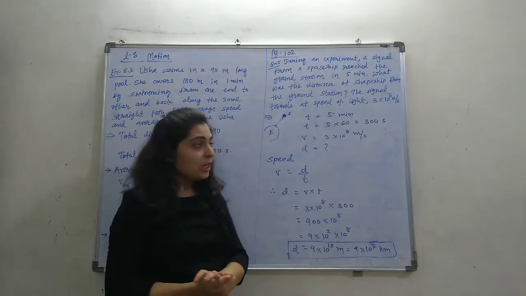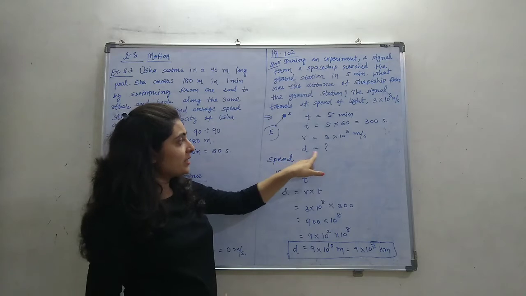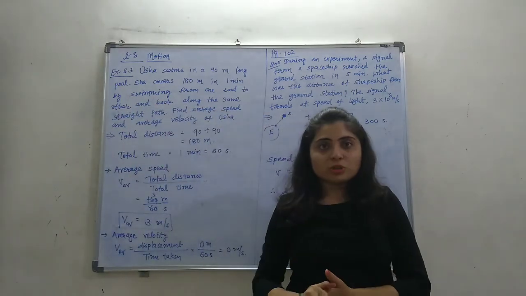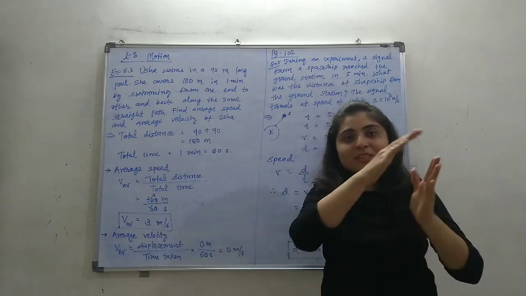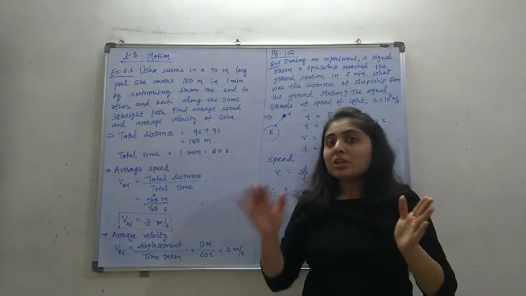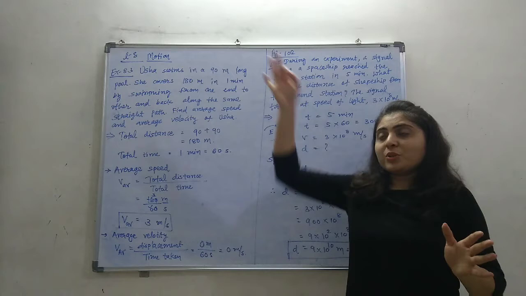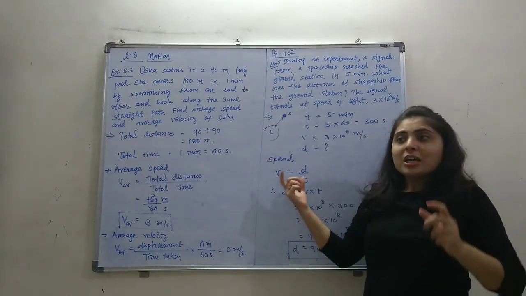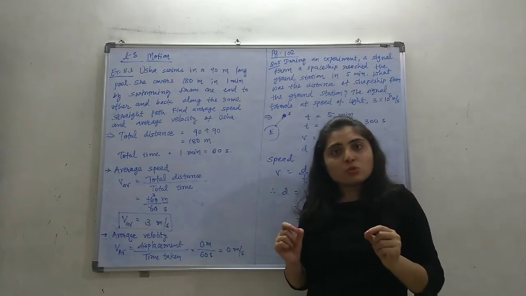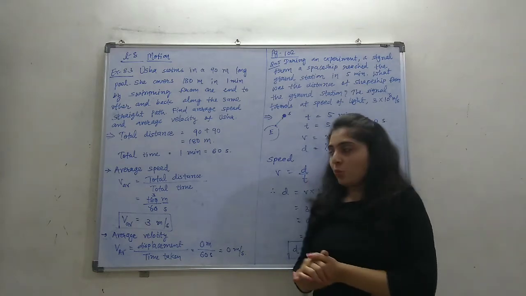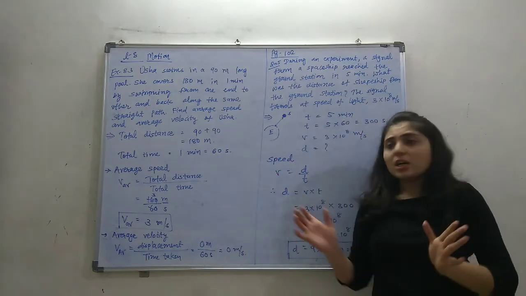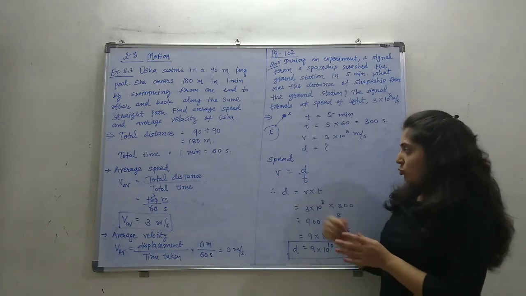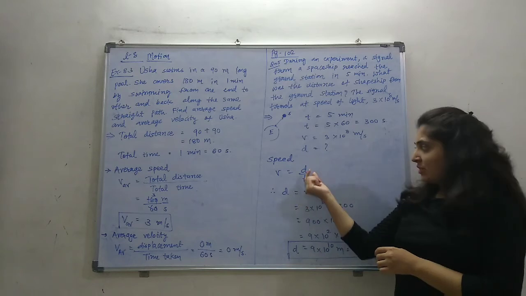So distance we need to find. See, v and t are given and distance d we need to find. This traveling of the signal is a uniform motion. Right? It means it will be a constant speed motion. It will not be a non-uniform motion. From spaceship to ground, it will travel with a constant speed, a simple speed formula. See, wherever there is a non-uniform motion, we should use the average speed formula. But here, it's simply a speed formula, that is speed is equal to distance upon time formula we can use. v is equal to distance upon time, d by t.